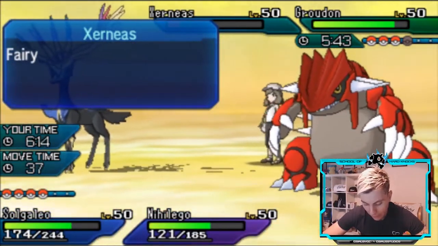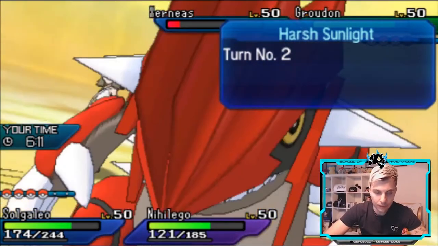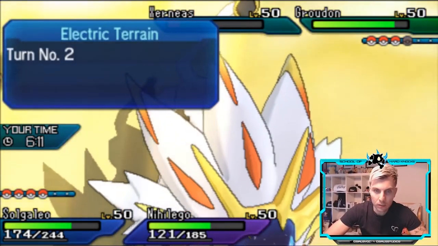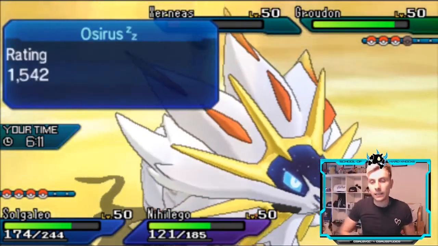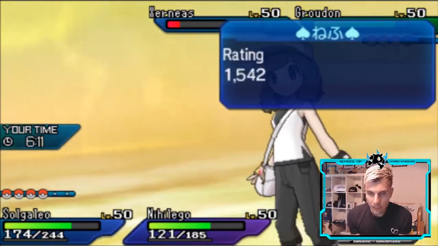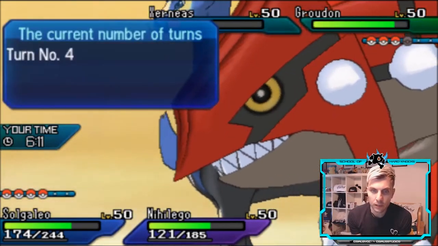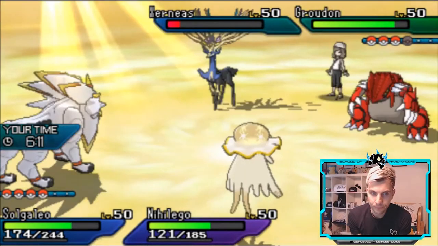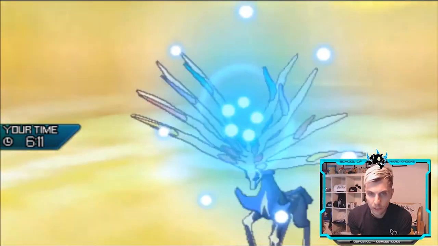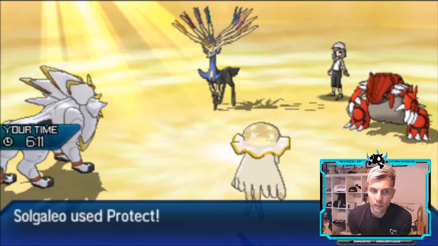I fully expect the Xerneas to protect here and the Groudon try to clear the field. So if we can get a Grass Knot off, depending on the Groudon build, we might be able to get a knockout. But I'd imagine it probably is able to take the Grass Knot. But we'll see. So there's the Protect from the Xerneas. We'll get this Grass Knot into Groudon.